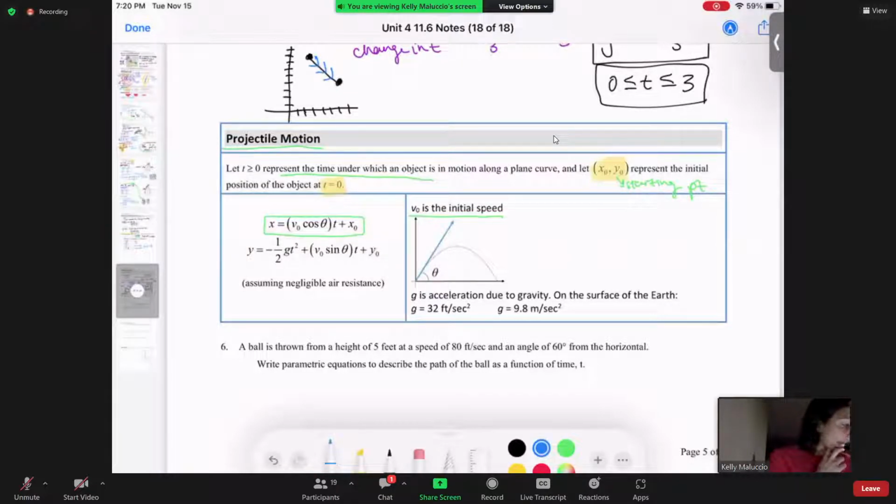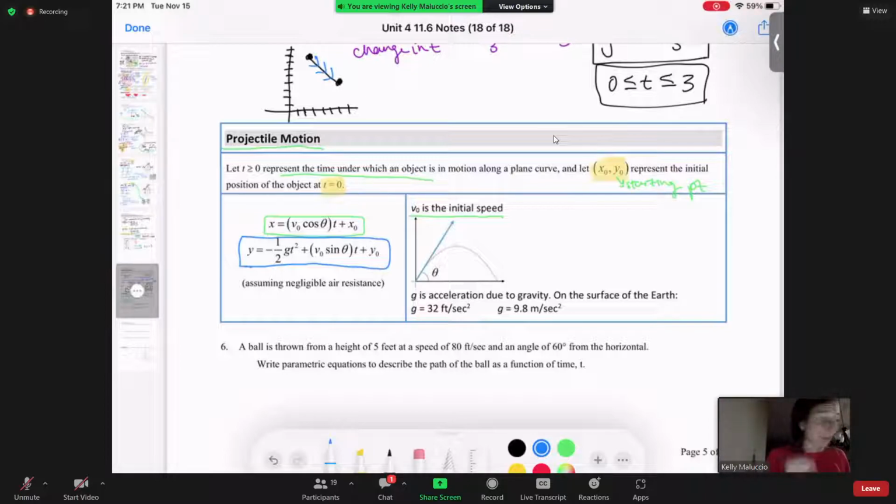Then we see y is, holy crap, what's going on, right? Y is -1/2 gt squared. This is accounting for gravity because we are looking at projectile motion. So if you're throwing a ball, you're looking at the path, the curve of a ball as it travels when you're playing catch, whatever. There is gravity involved. We can't say, oh, pretend there's no gravity. That would make zero sense, right? Then the ball floats in the air and it just floats up into space, right? So that doesn't make sense. So we have to consider that, and it's negative.